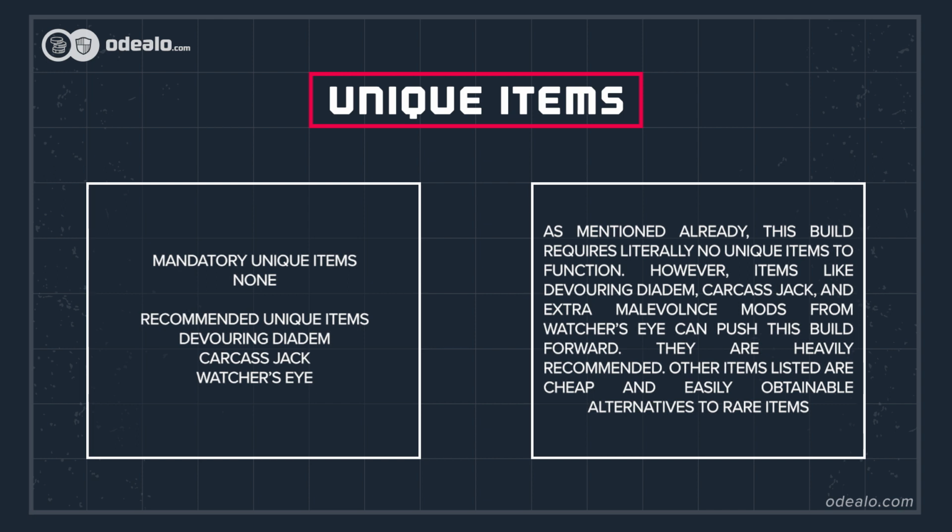As mentioned already, this build requires literally no unique items to function. However, items like Devouring Diadem, Carcass Jack, and extra Malevolence mods from Watcher's Eye can push this build forward. They are heavily recommended. Other items listed are cheap and easily obtainable alternatives to rare items.